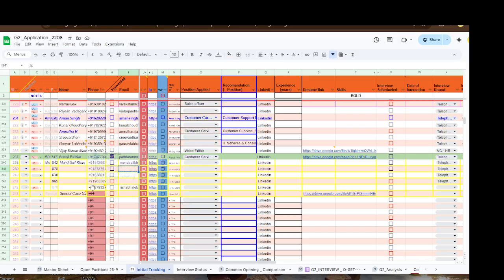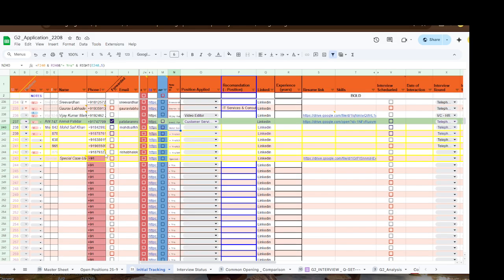The sheet is constructed based on this name, phone number, position and years of experience. There we generate a unique ID for these people, and usually we use it to rename their resumes.